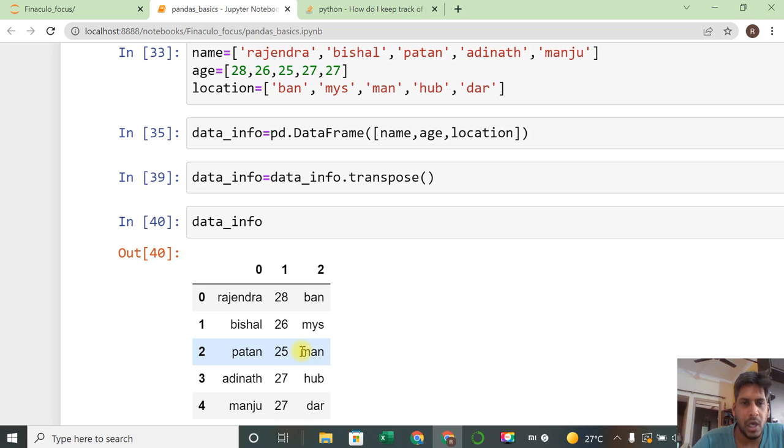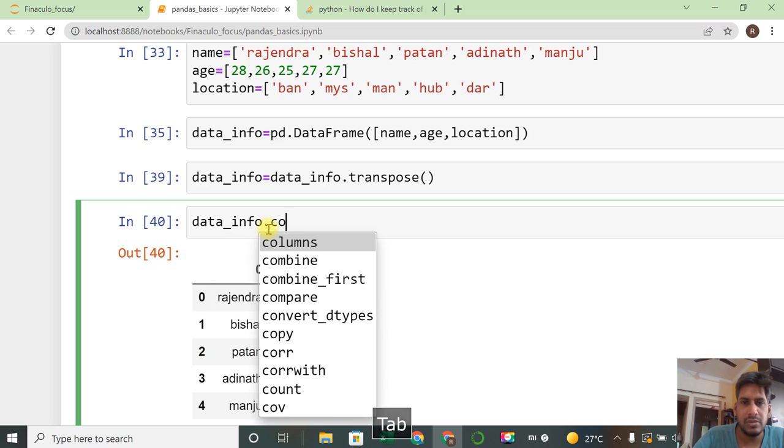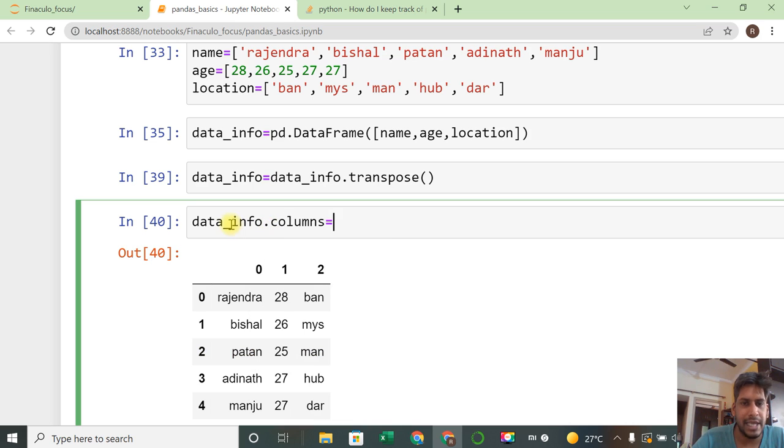So how to add the column names? I just say data_info dot columns equal to, meaning the column names of that particular data set which we want to modify. First is name, and in a list we need to give because we have multiple. The second will be age, and the third one will be location.